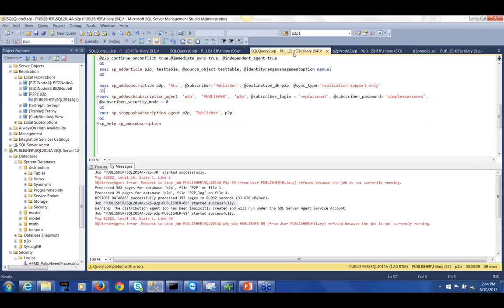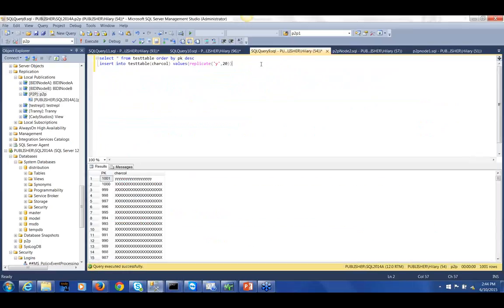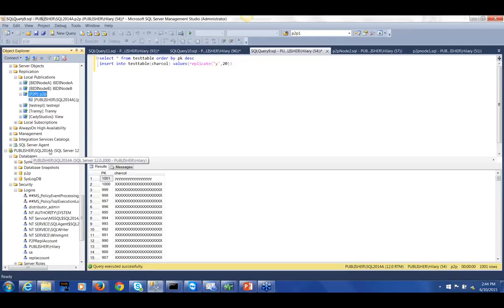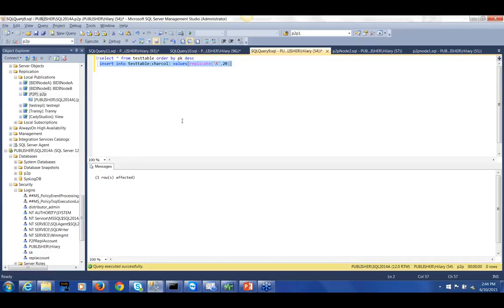What I want to do is I want to go here and I want to add some data. So I have 2 different instances here, SQL 2014A, and then I have my default instance. And what I'm going to do is I'm going to put a value in here, and I call this, let's say, okay, A. So I go over here.